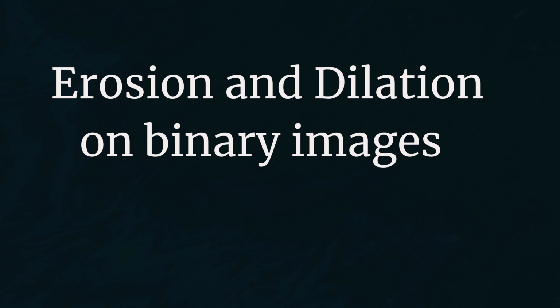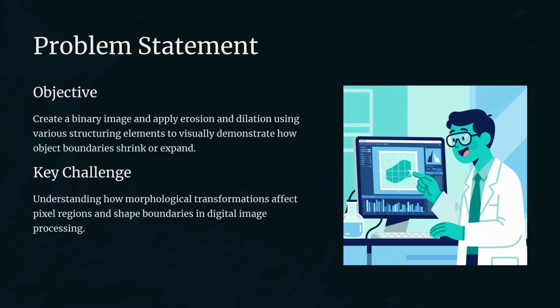Hello everyone, welcome to this video presentation on erosion and dilation on binary shapes. In this experiment, we'll explore two fundamental image processing techniques, erosion and dilation, and see how they affect shapes in binary images. We'll understand the concept, the mathematical background, and finally implement it using Python and OpenCV.